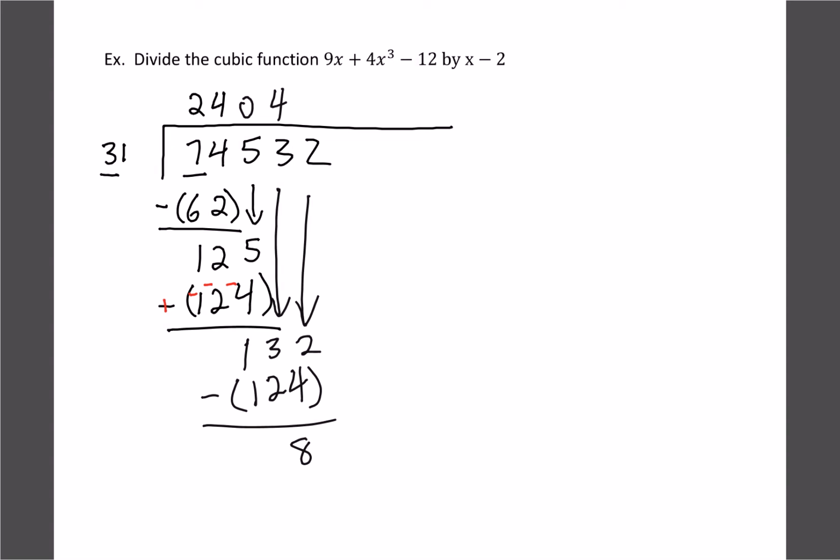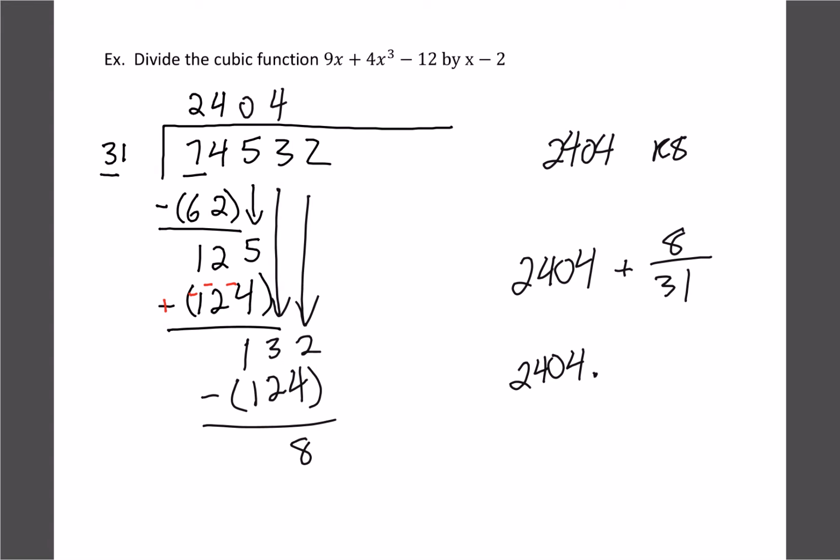So in this case, we'd say 74,532 divided by 31, our answer is 2404 remainder 8. Or another way of writing it, we say 2404, and we'd have 8 out of 31 left over. On your calculator, if you actually divide this, it should give you that exact same decimal. Whatever 8 over 31 is, let's try that quickly. 8 divided by 31 is 0.258. So we would get 2404.258. If you try that on your calculator, take the original 74,532 divided by 31, we do indeed get that exact answer.